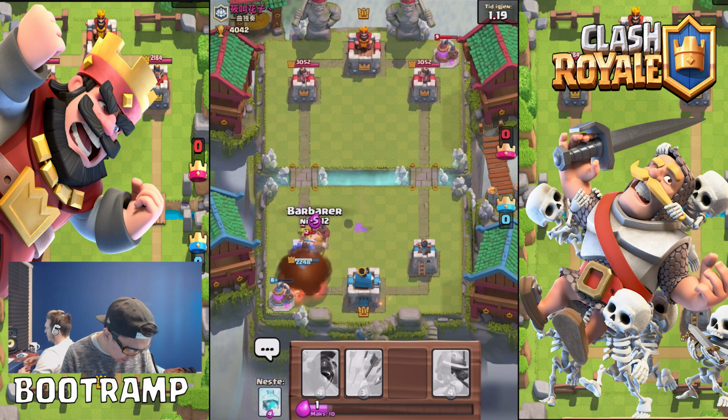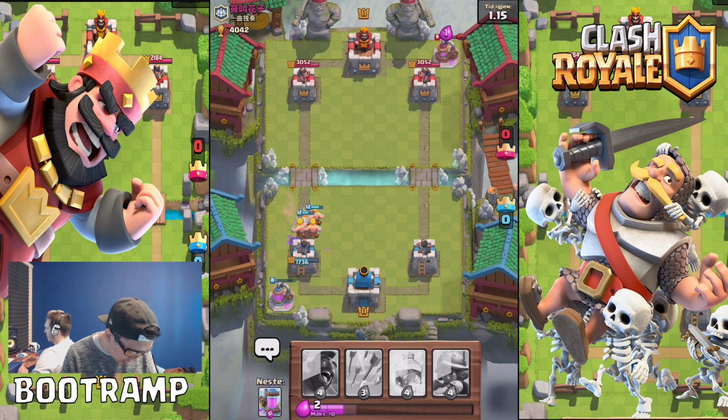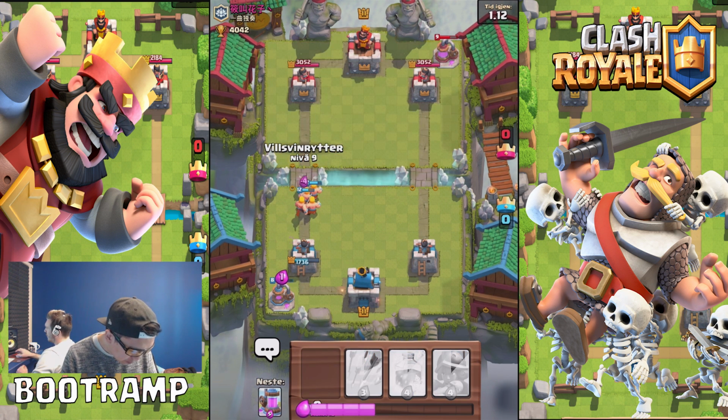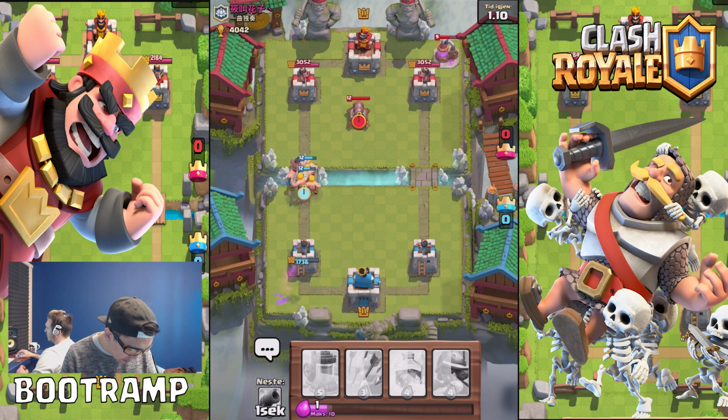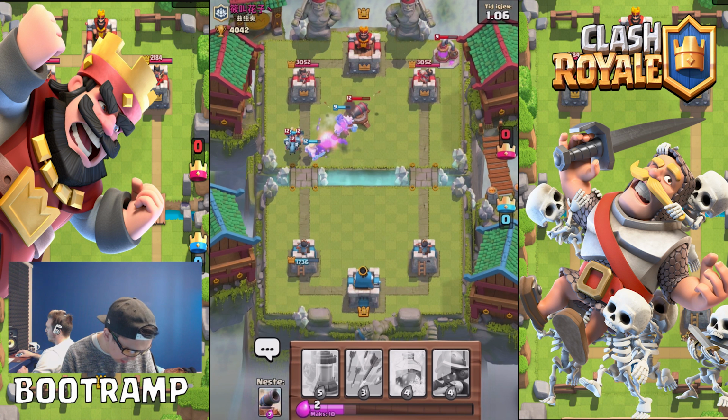Dropping barbs out. Alright, let's go, boys. It's time to do a rush. Hog rider out. Probably Inferno Tower. He's probably gonna be putting out Inferno Tower. I'm not sure yet, but I think it's gonna be Inferno Tower.